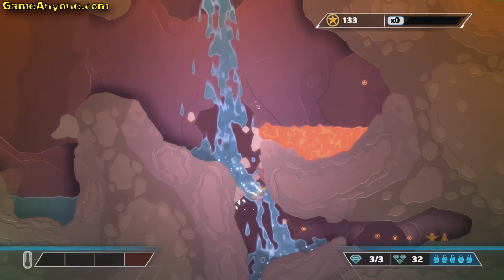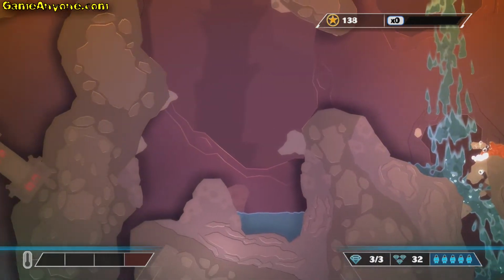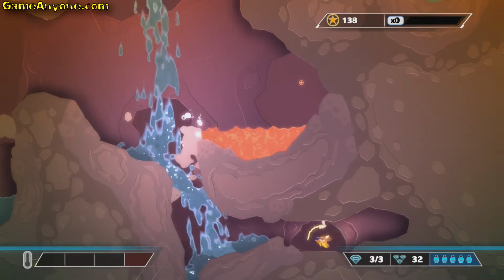Water here. Basically, if you have water, you can go anywhere. And there we go. All people rescued. All diamonds or treasures collected. So let's get out of here.